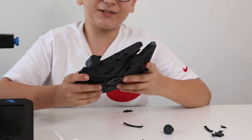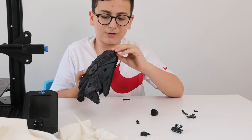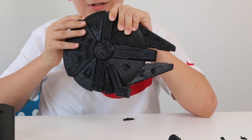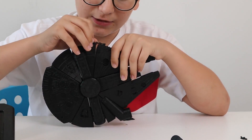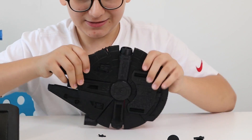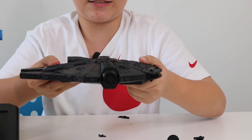Tada! Here you have the Millennium Falcon. Just pretend this is glued on — this is how the Millennium Falcon is supposed to look like. It's pretty neat. I still have one piece not printed yet — the antenna. Now, these are the side details. You just connect them on the undetailed sides. That looks ten times much better. Now we connect these two pieces together. There you have that — those are the details, and now this piece is in.